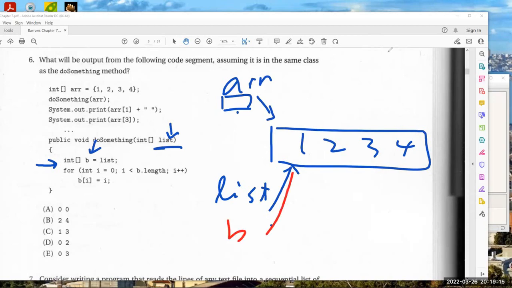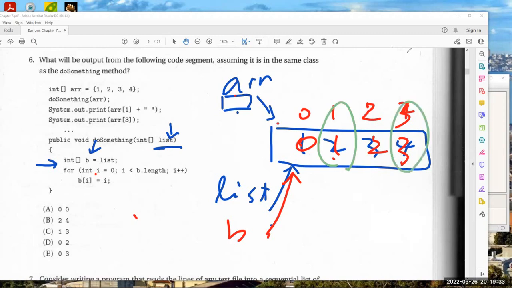So B is also pointing to here. Now B goes through it, and every single element is updated with the index. So this one becomes 0, 1, 2, 3. Now B changed the data, array also sees it. So you pick the index 1 location and index 3 location. Then you should print out 1 and 3, okay?